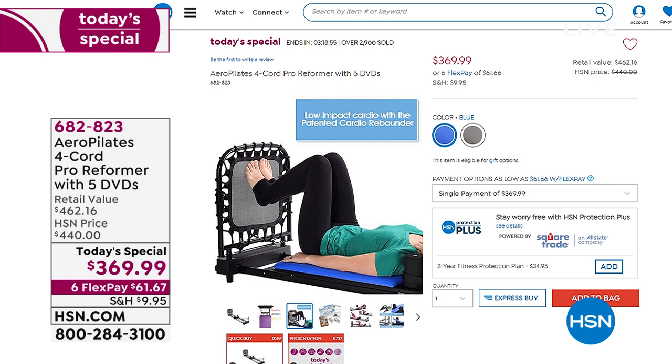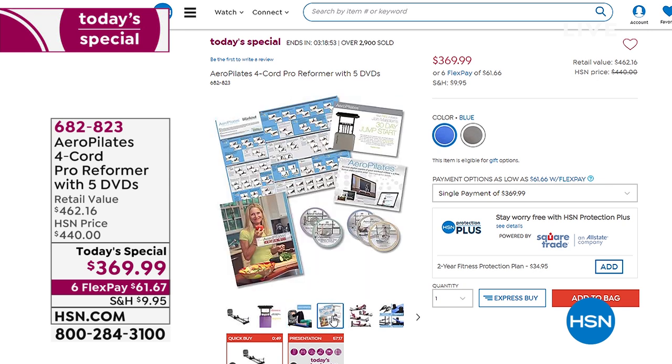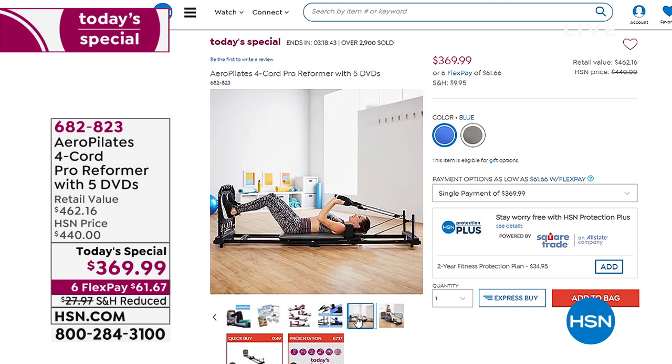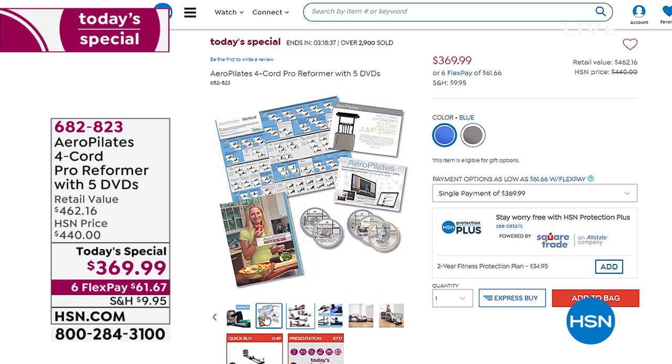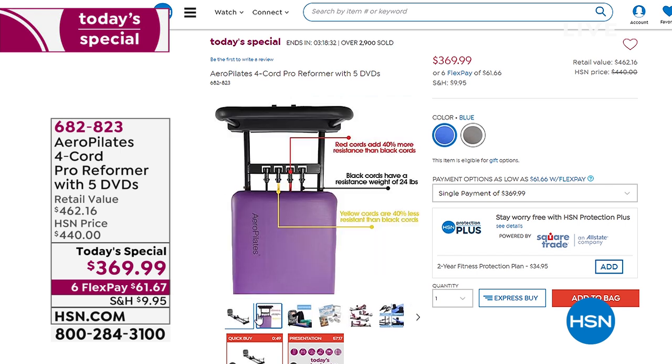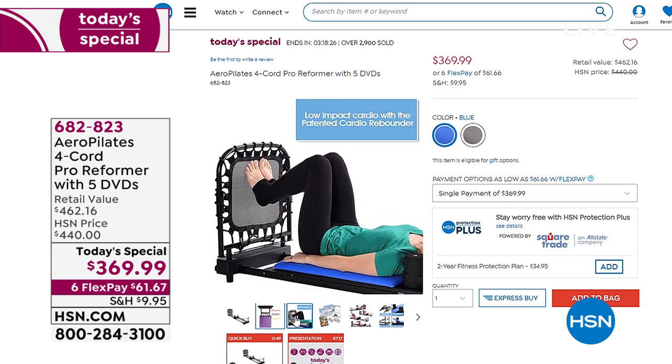Oh my gosh, Aeropilates. It's the first time and last time this year it's going to be a Today's Special. It's incredible, the benefits. Your body will respond so quickly. It's a mind, heart, and soul kind of connection. You're getting 10 workouts here and the machine that comes with the rebounder. So now you can get your cardio, your strength, your stretch and your flex. Four banded system.